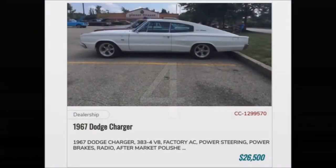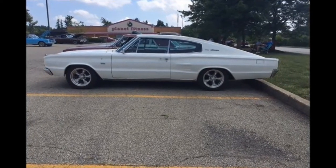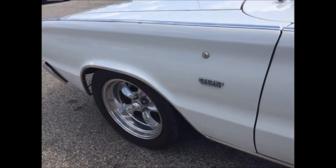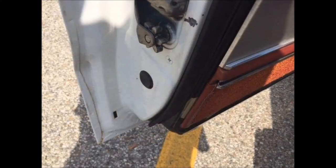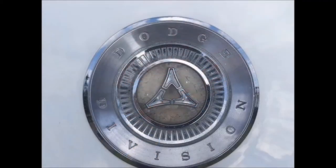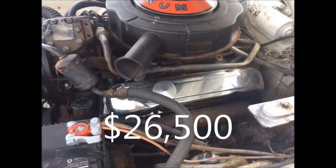Number 4: 1967 Dodge Charger — 383-4V V8, factory AC, power steering, power brakes, radio, and aftermarket polished wheels. Stock wheels and caps are included. Rust-free body, floors, and mounts. 64,000 miles. Excellent white finish with red bucket seat interior, nice full-length console and rear armrest. The interior is excellent with a nice headliner and dash. Engine runs nicely, never been detailed or messed with. These models with factory air are hard to come by, and with all that glass it's a nice option. The dash was signed by Big Daddy when the vehicle was owned in Florida. Selling for a friend; the vehicle is located in the Cincinnati, Ohio area, shown by appointment. Price: $26,500.